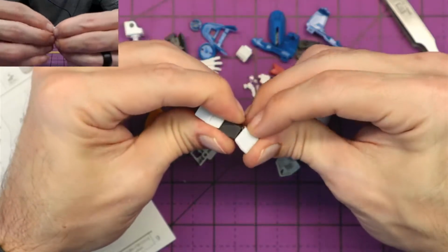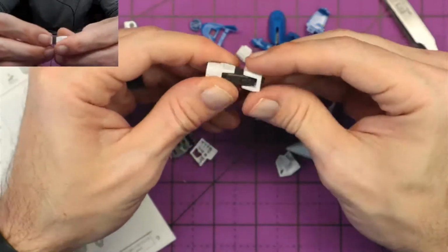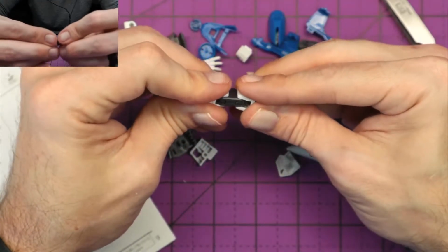Might have to give those a try. So usually I just use the glue method, or the top coat in the end, and if everything doesn't do it, I do the glue method.